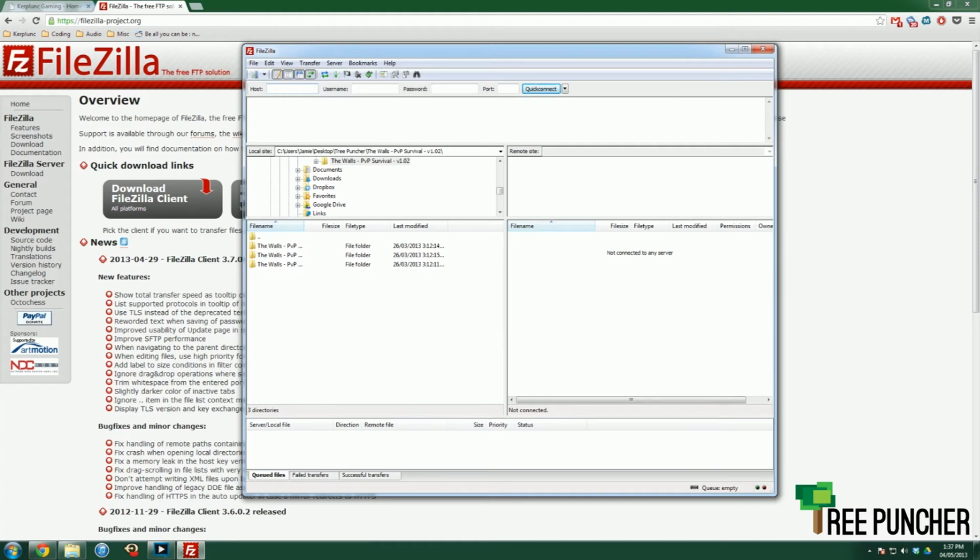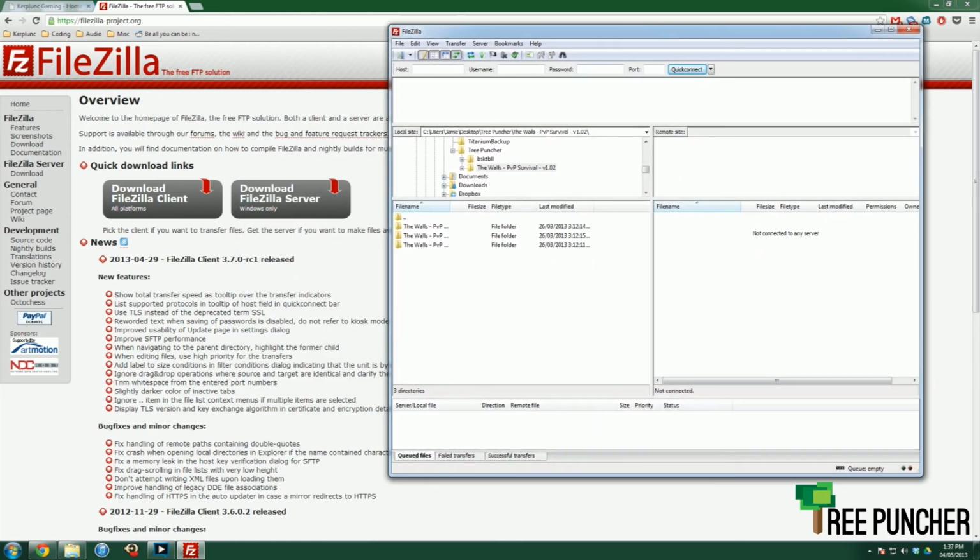The top section is how you connect to the server. The middle section underneath that is your console, which will start telling you what the server is doing once you've connected. And then you're sort of split up into two different sections. The left side are two different ways to navigate your own computer. So these are files that I have on my actual computer right here. These are all my things. And then on this side, we're not connected to any server, but once we are, you'll see the things connected.